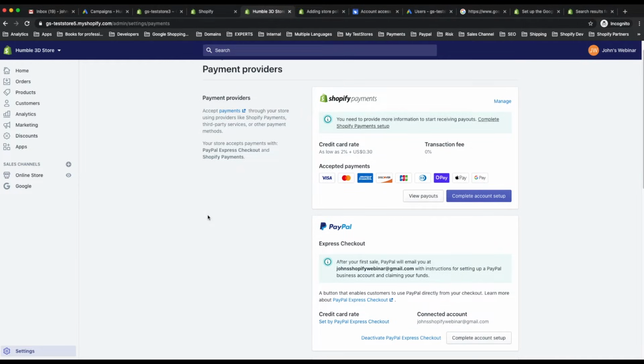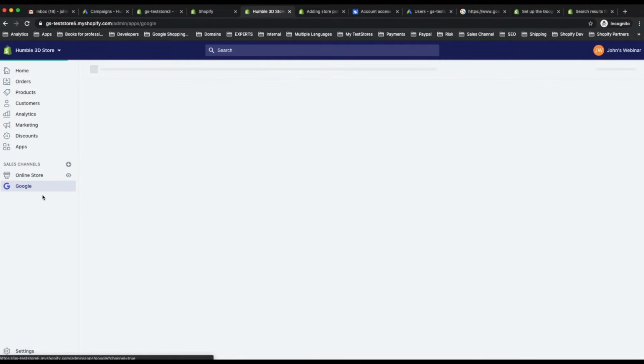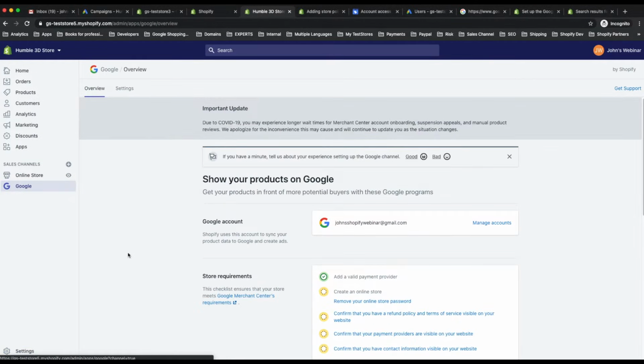And that way Google, when they're reviewing your store, will be able to see that there is a method available to check out. I'd recommend Shopify Payments as a way to accept credit card payments to get you started if you don't currently have a payment gateway. There are also many alternatives available to you depending on your location, currency, and products. You can find a full list of those on Shopify.com if you just search for payment gateways.